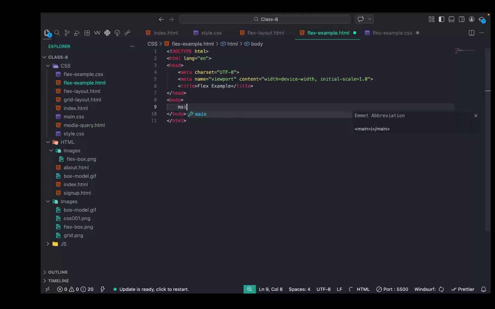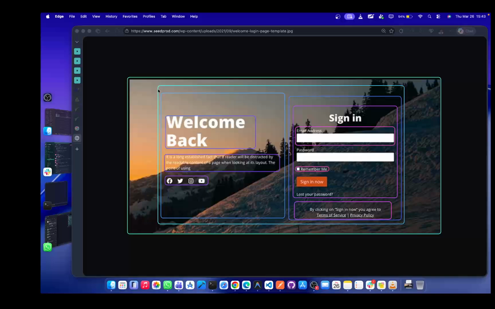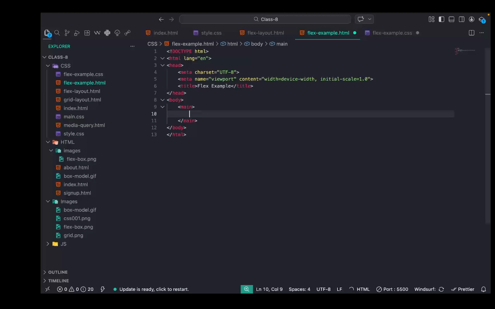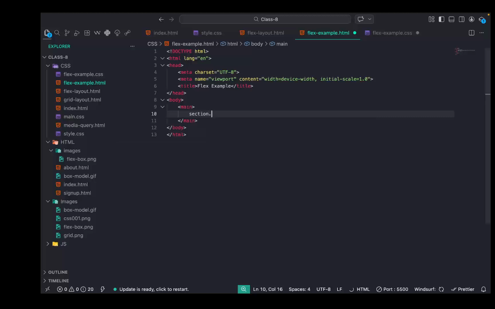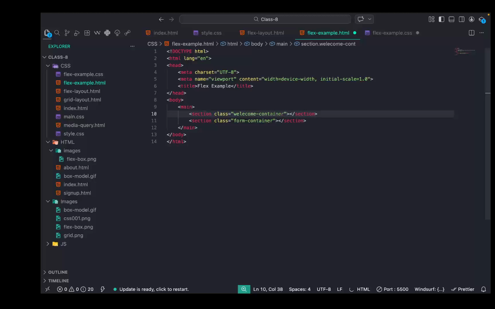We already have the body, so I'm going to have the main. The main is the one that is going to represent the container outside there as a group. If you want, you can use div, but I'm using main because it's the main content on the page. Inside it, we now have the section. This section, I'm going to call it left. At the same time, in a more meaningful sense, we have the form container. And this time we're going to have the text or welcome container. What am I typing?